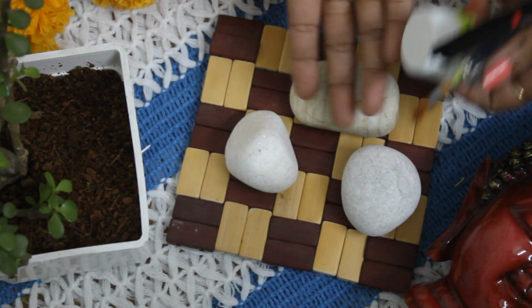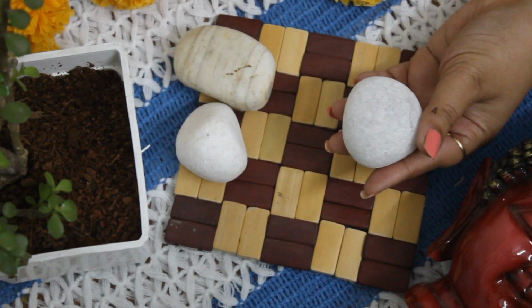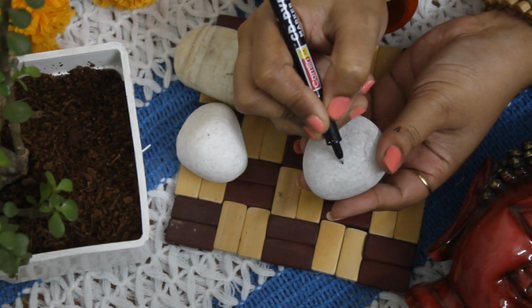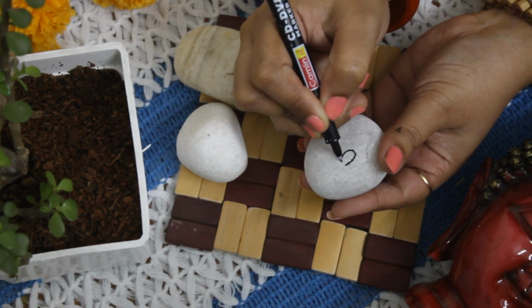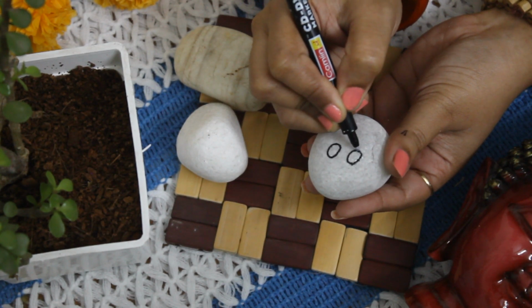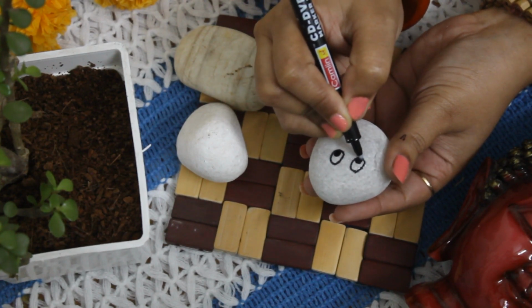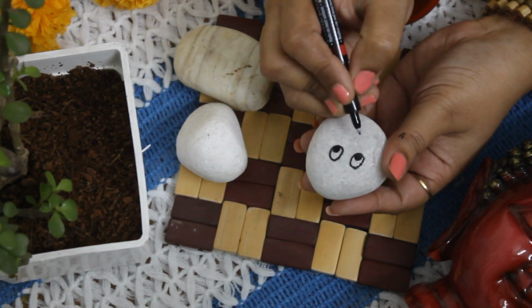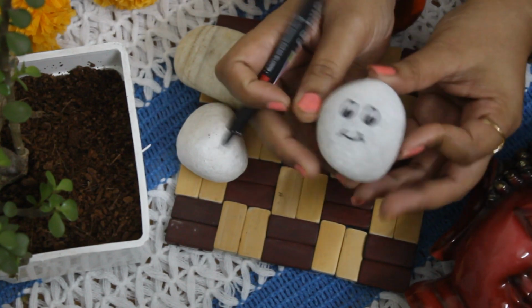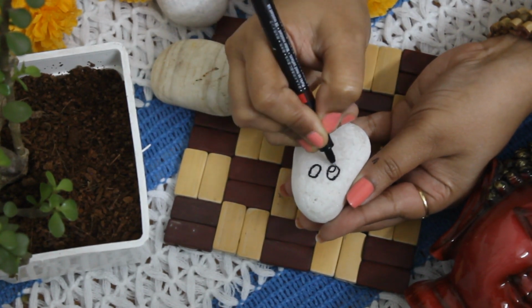Now the fourth one, here I am using river pebbles. These are white in color. I got from a local market near my residential area. Now just take the stones and using a marker make the faces. Here I am making the eyes. You don't have to be very perfect. Just enjoy making the faces. It is as per your choice. See how cute is this one. In the same way I am making different kinds of faces.